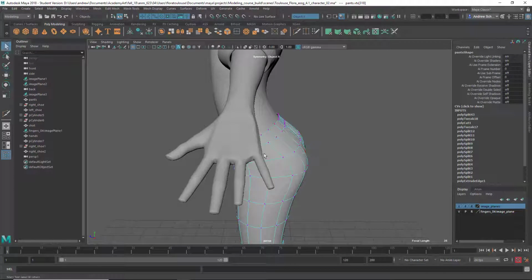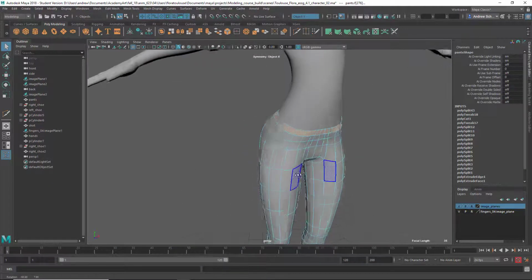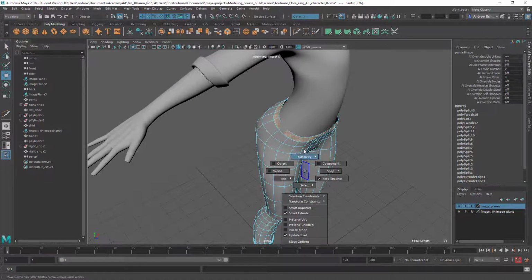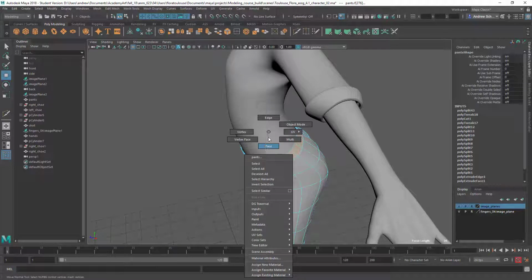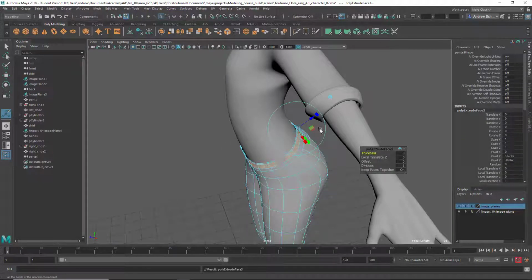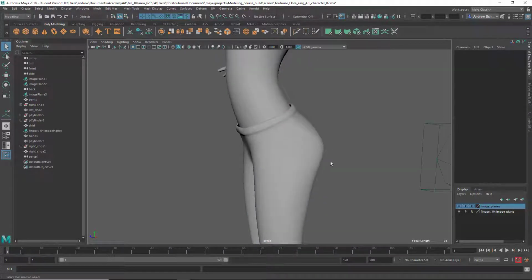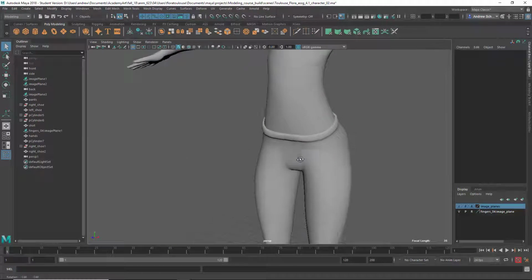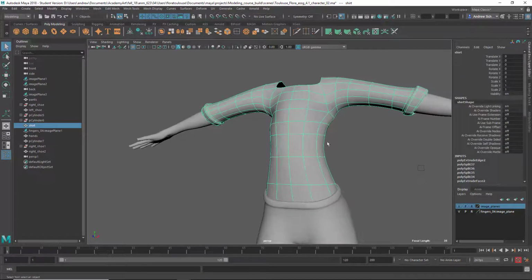Oh, and the point I was making was that once that top thing's straightened out, let me make sure my symmetry's off now. Sorry, shift right mouse click, extrude face. And I might just pull that out a little bit more, just to get a sense of something on the top there. Maybe you want to add more edges too if you want that to be sharper, but I think that looks a bit better.